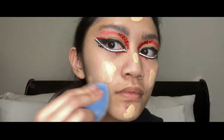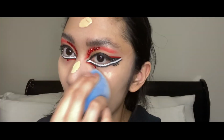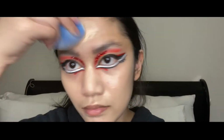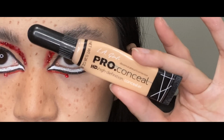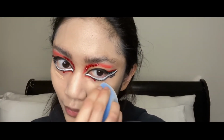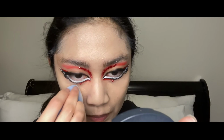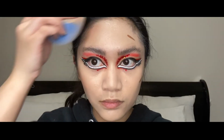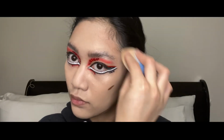For foundation, I used the ColourPop Cosmetics Hydrating Tinted Foundation in 6W Light. I covered my imperfections with the L.A. Girl Pro Coverage Concealer in the shade Natural. I contoured my entire face and nose with the L.A. Girl Pro Concealer in the shade Espresso.